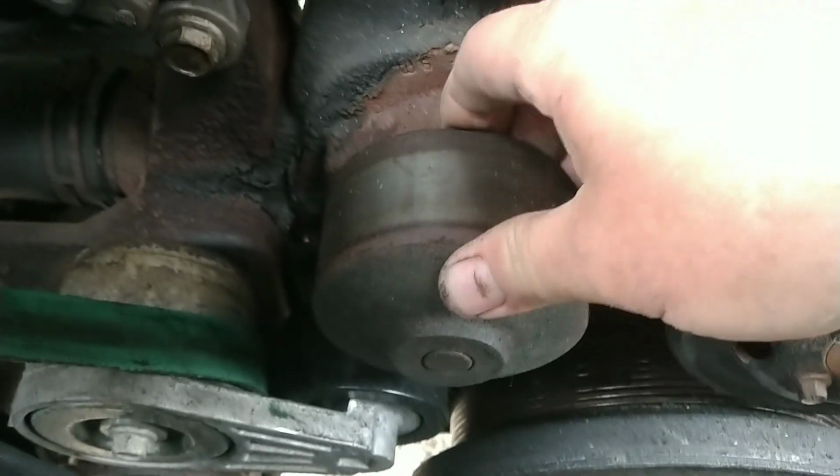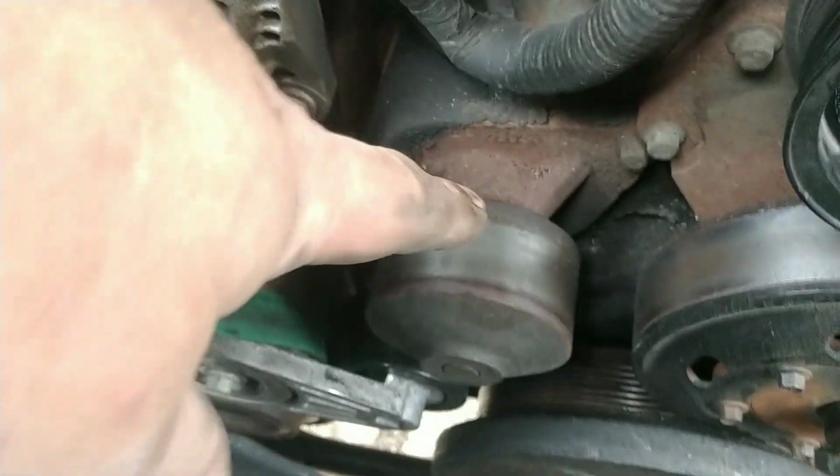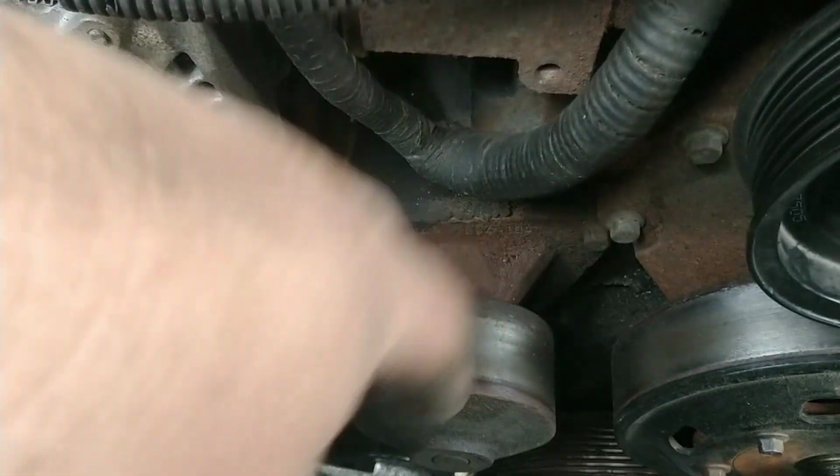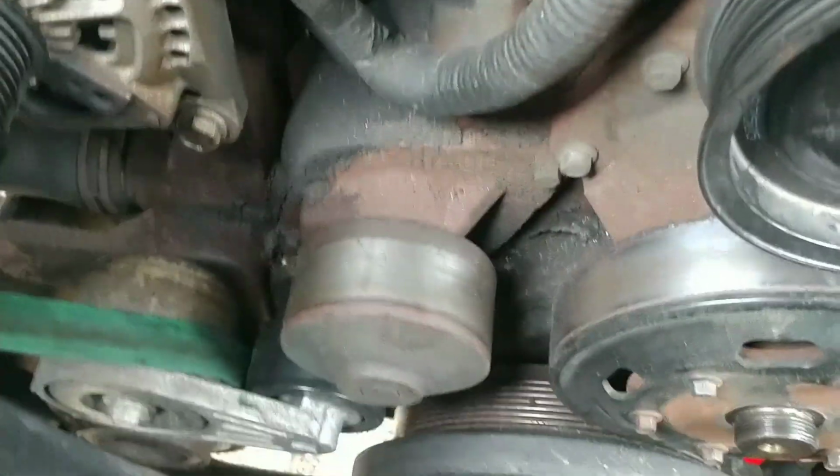Looks like it may have had a mile or two left on it. You know, it amazes me, as many of these Cummins water pumps as I've seen go bad, I've never had one leak antifreeze or coolant on the ground. This one didn't lose anything.